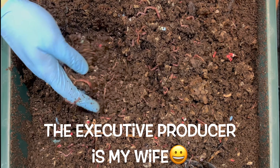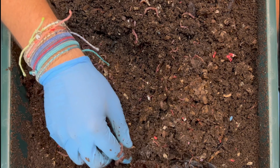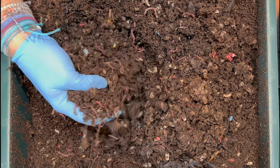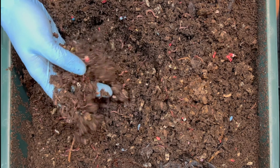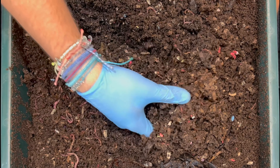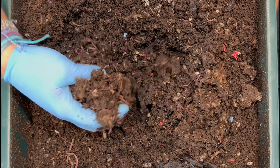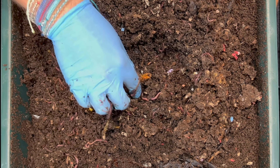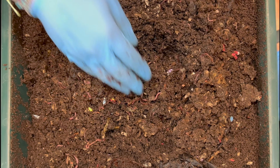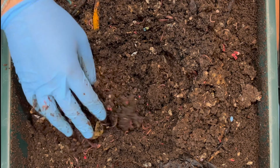The executive producer had a great point — last time we put in some worbin legend food, which is food you hear on the internet that worm farmers say don't put in there. We put in an onion and some peppers, and I'm not seeing either one of them — they were consumed. We also talked about people putting meat in their bins and whole bags of mandarins. One worbin legend I want to address: some people say worms don't actually eat food, they only eat microbes. That's actually a worbin legend — here's what looks like a bit of carrot right here.